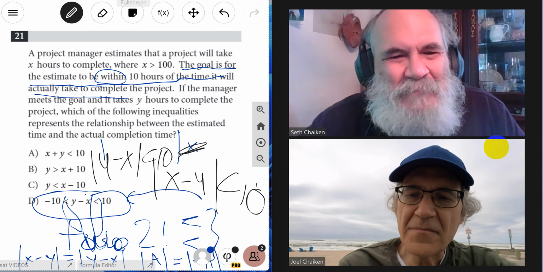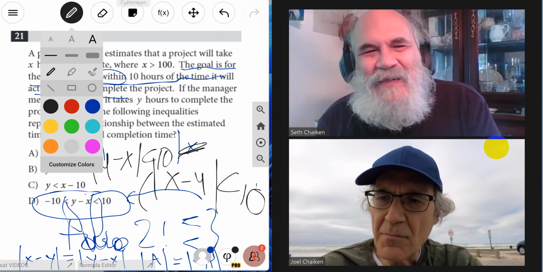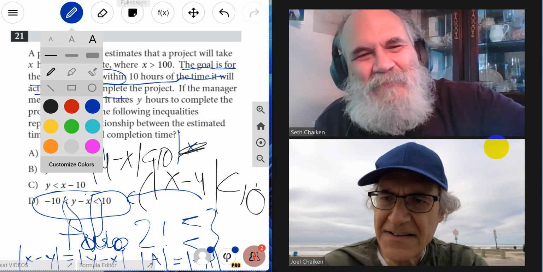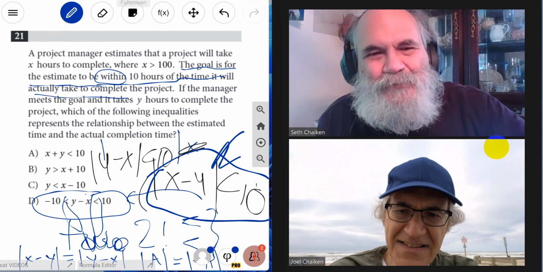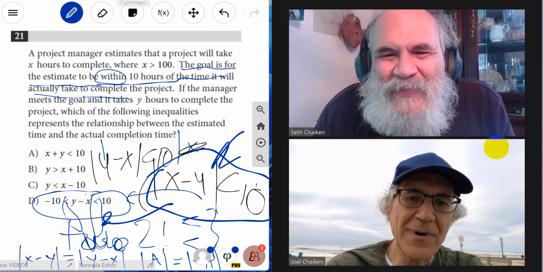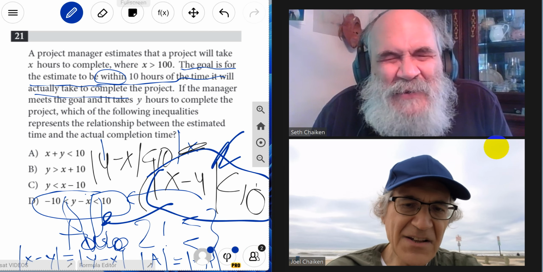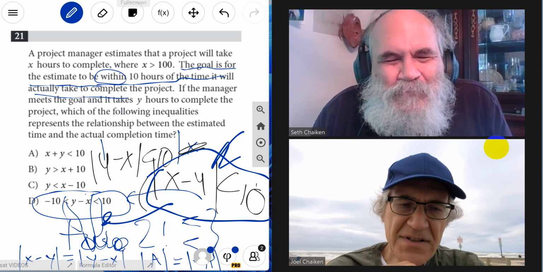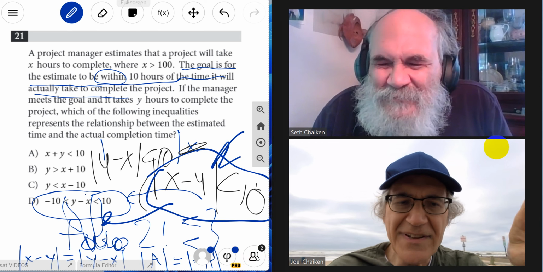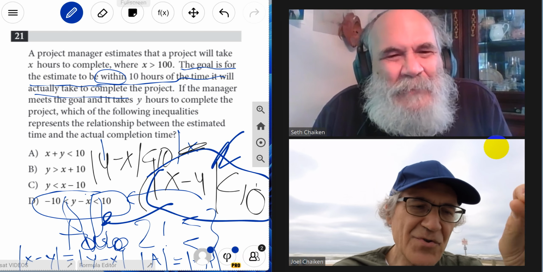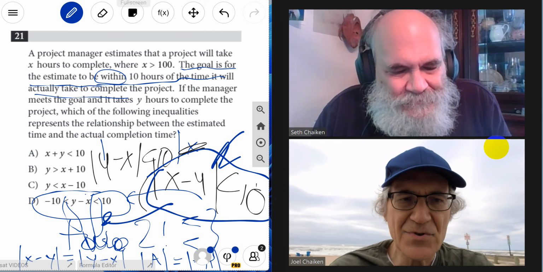I bet that if they put the answer like this, more people would have recognized it as that type of problem, if one of the answers was this. But it turns out that this is this, because when you do absolute value inequalities, you write the thing less than 10 and greater than negative 10. So they are the same. So this is basically an absolute value problem, a difference, because it could go either way. Like your temperature could be a few tenths of a degree above 98.6, or a few degrees below.